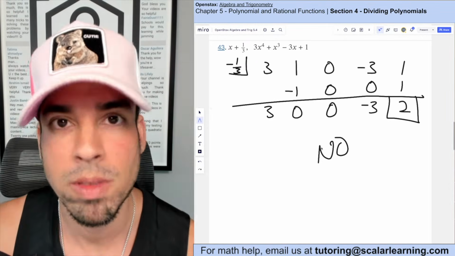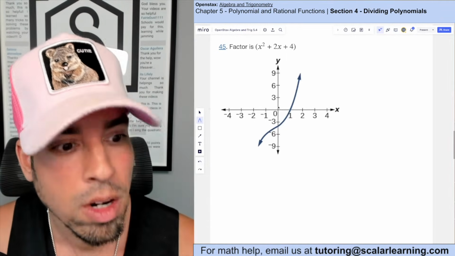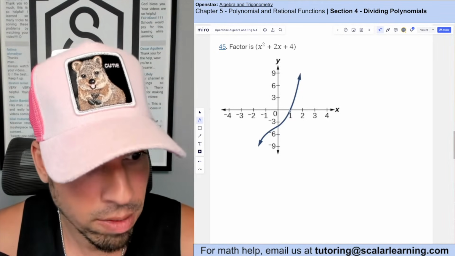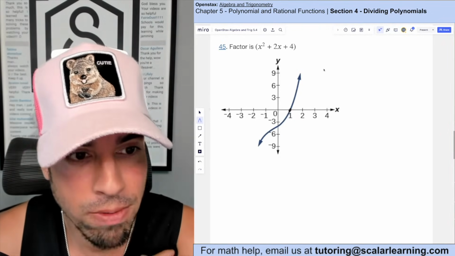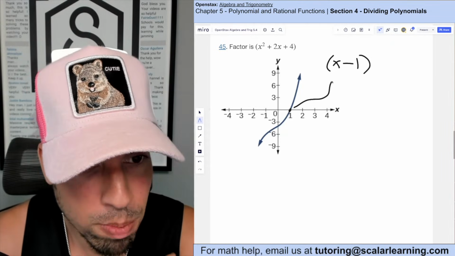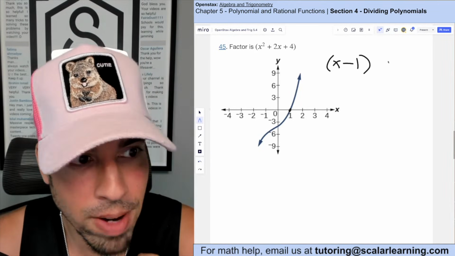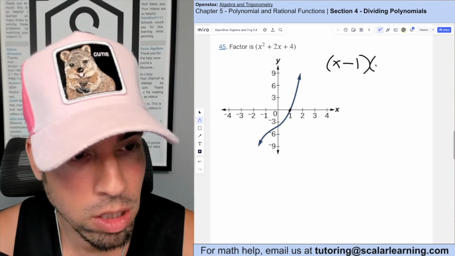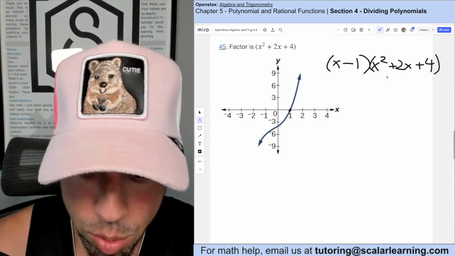So no, boom, done. Okay, so for this one, we've already got this polynomial piece here, and we're trying to figure out the other binomial that we can glean from the fact that we have an x-intercept right here at 1. So if we have an x-intercept at 1, in factored form that means x minus 1 has to be one of the binomials, because if we plug in 1, we'd zero out the entire polynomial. So that makes sense. And then we know we have another factor of x squared plus 2x plus 4, which means to get the final polynomial, we just string those together. We multiply them together, and we can leave it as this. We don't have to simplify in the back of the book.